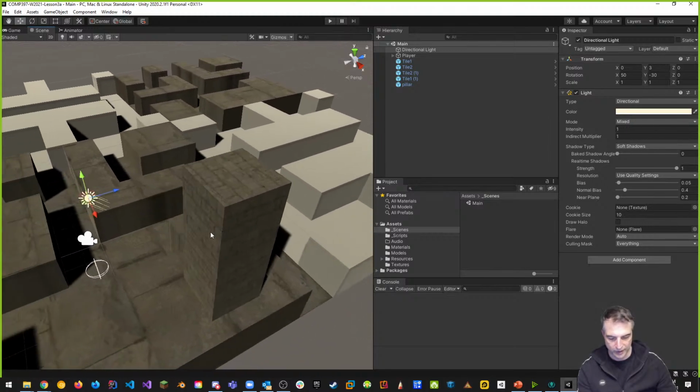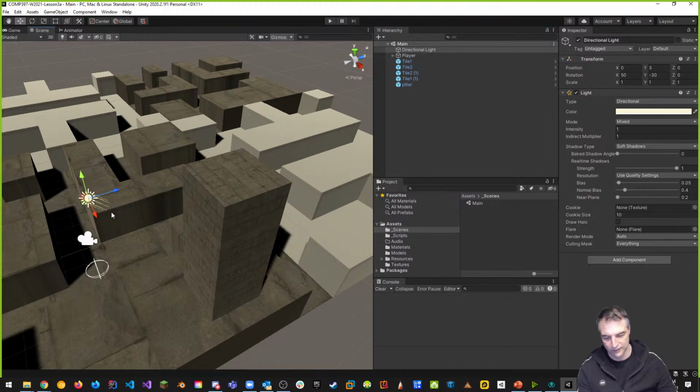The same thing goes with lighting. There are different kinds of lights. The one that you see by default in the scene is called a directional light. Think of it as a light with infinite distance that has one simple direction, like the sun or the moon.